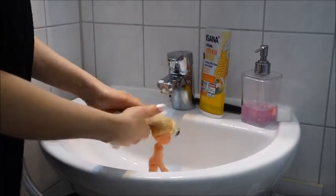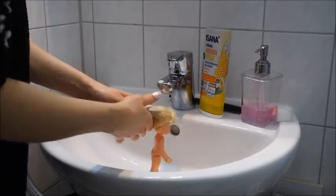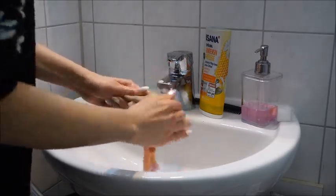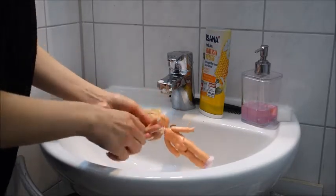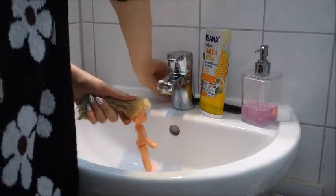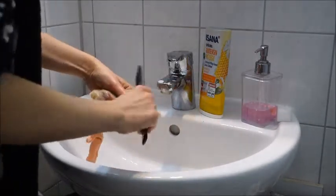Because I have already done the three or four Cherry Merry Muffin dolls that I had. I've done real curls on them and I know how it is to brush through it. It's not that easy, so.